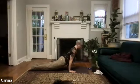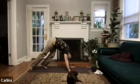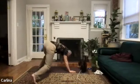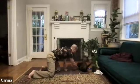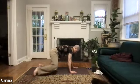Cobra or upward facing, breathe in. Exhale, downward facing. Let's go. Step your right foot forward. Low lunge.